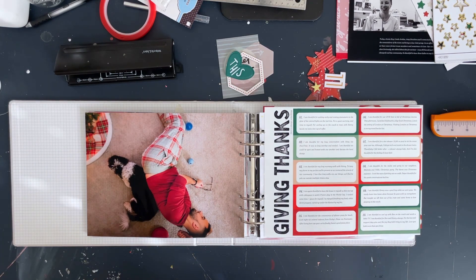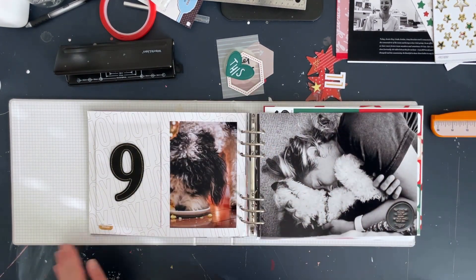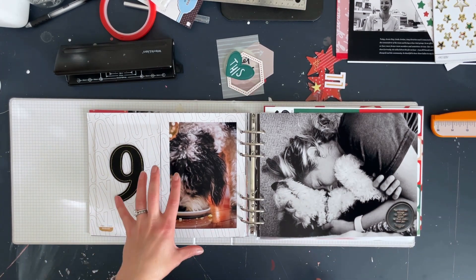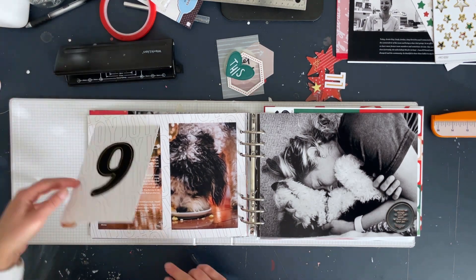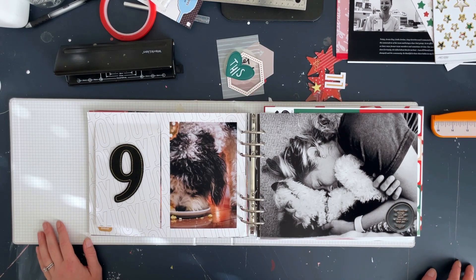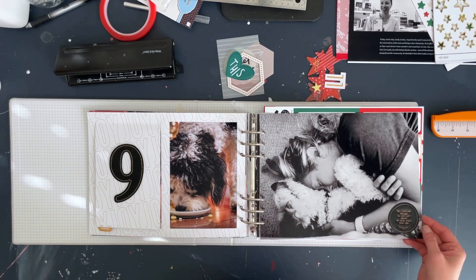So today I'm going to be working on Stories 10 and 11, and I already have a few things done. I'll kind of walk you through all of it. Here's a look at my Story 9 — like I said in my Story 8 video, I wasn't doing a process video for this. More details specifically about this layout and a cut file will be included in my upcoming class with Big Picture that comes out next month in January. You can see there's a little flip-out, a couple windows — this is a story about Henry and all about the joy he brings.